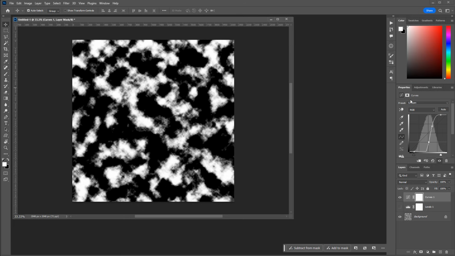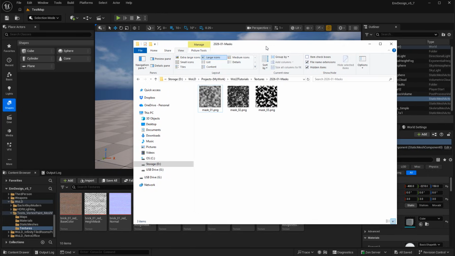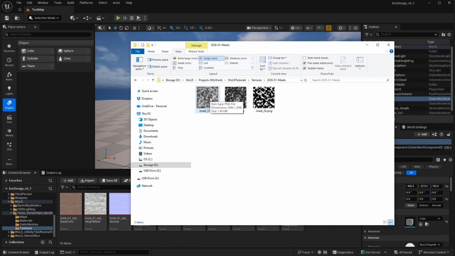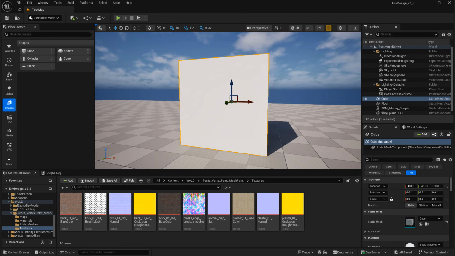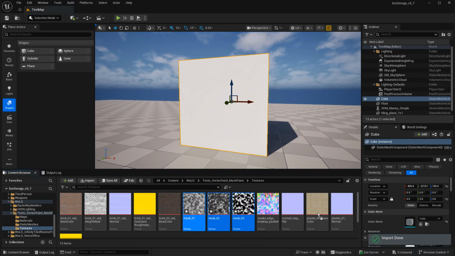So now let's go ahead and jump over into UE5 and actually use these masks to see what the results will be. So let's go ahead and bring in and import these 3 mask textures into UE5, and I'm going to walk you through how to set them up and how to use them with a very simple material, so that way we can get to see the results. So I'm going to choose a folder where I want to import these 3 texture masks into, and I'm simply going to left click, hold and drag from the folder right into UE5, and they will all be imported.